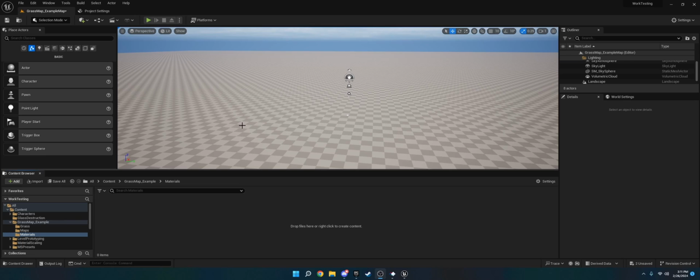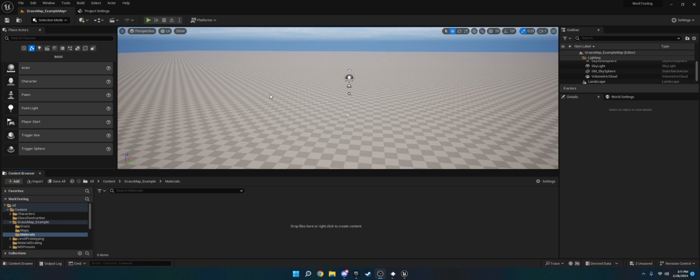Okay, so one caveat is there can be no collision on these, so use it for grass, bushes, etc., but don't use it for trees or big rocks, okay? So with that said, let's go ahead and get into it. If you want to see an example of what it looks like, just skip to the end of the video. You'll be able to see on the YouTube slider when I start showing it, and then just come back.